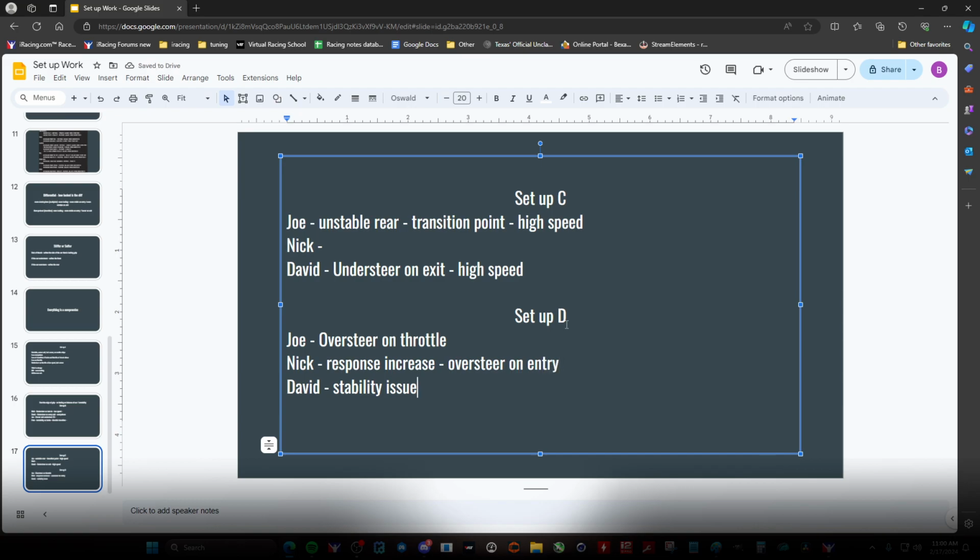Okay, okay, okay. Understeer. Okay, I like that. I like the way you're describing things, Pete. That's really good. I don't even have to prompt. You're already doing it. That's what we want.